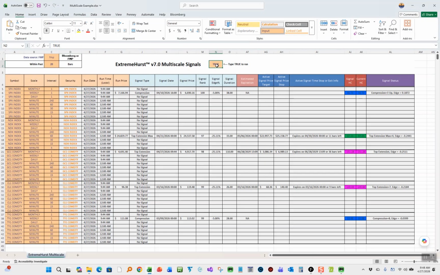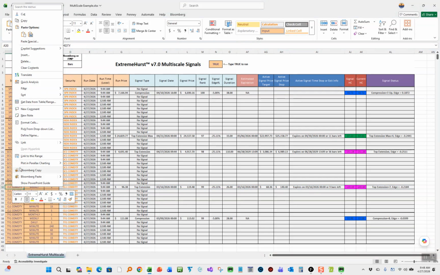So I think that's, oh, there's one more thing. This was just added in the last few days. Let's say I want to take a look at that crude oil turn here, extension top. If I click on the name, CL1 commodity, right click on it, look at that, plot in Parallax charting.